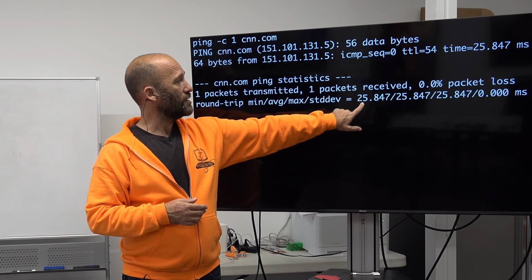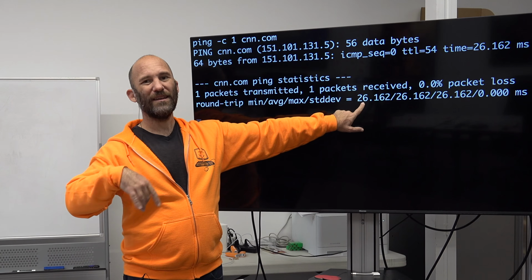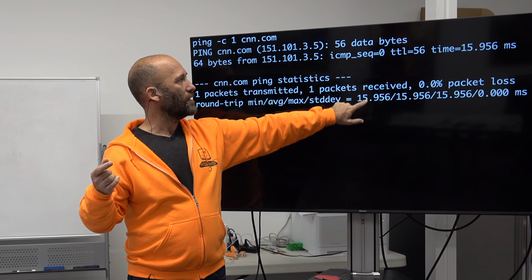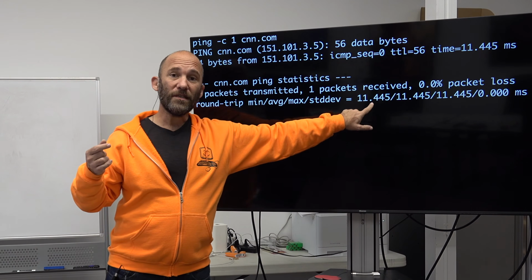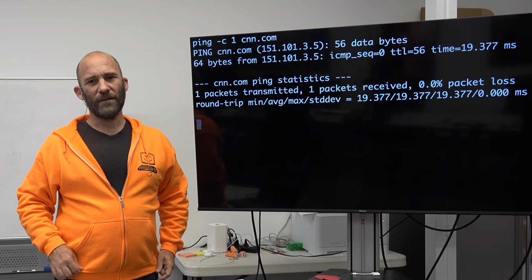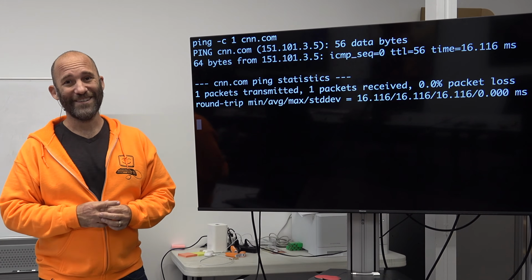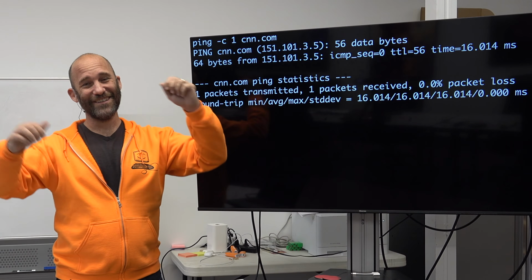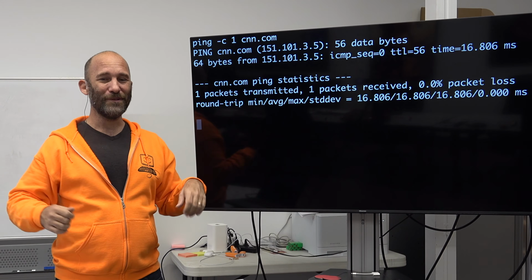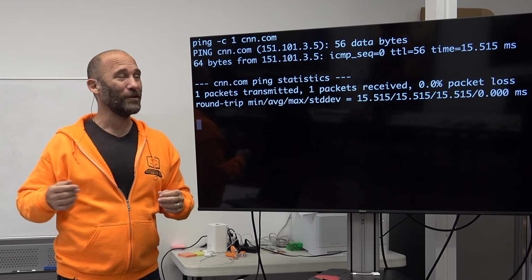And as you can notice here, about every second, it's continuously pinging cnn.com, and it's giving me a new response here. So this can be very useful if you're doing some kind of maintenance on your network, especially if you have to deal with things like routers, right? You're plugging the routers together and oops, did I plug it into the input or the output port? Again, it can happen in the real world.